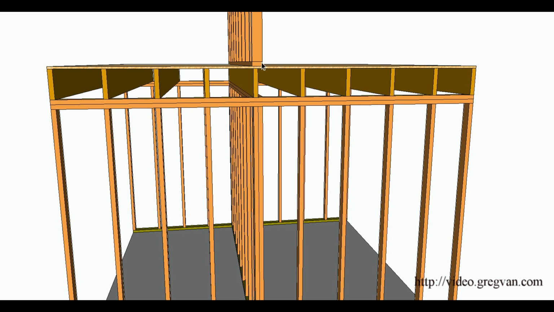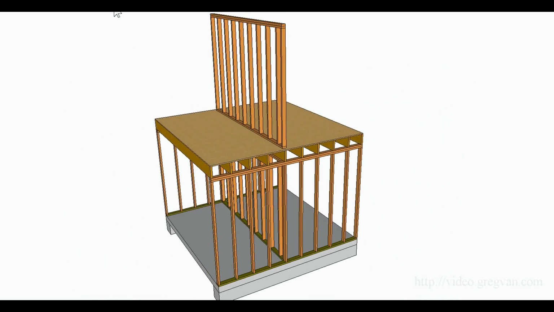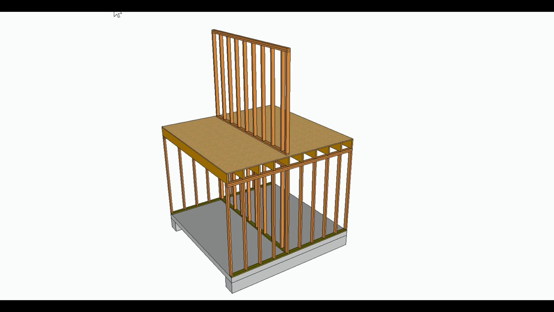So if you have a wall that is not sitting on top of a joist, but it is running parallel to the joist, then most engineers will allow you to block it and use the boards on each side to transfer the load. So I thought I would throw that in there. So anyway, that is it for this video. This is video number 3, off to video number 4.